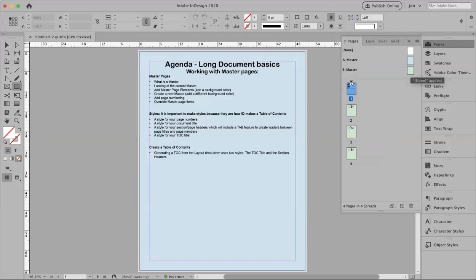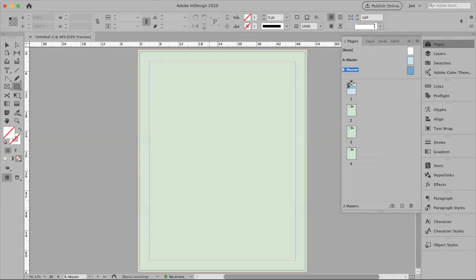I'm going to double click on this, and I'm going to add numbers. You're actually adding a type element. The first thing I have to do is draw out a little home for my numbers.